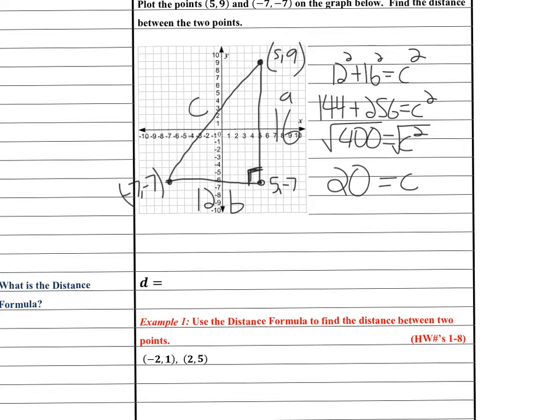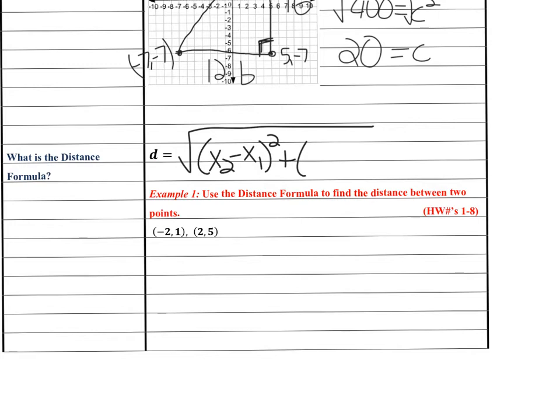We are going to write that down. We can use that as well. So could you please write down with me on your note sheet right here that our formula is the square root of (x2 minus x1) squared plus (y2 minus y1) squared. Let me make it so you can see that a little bit easier. Square root of (x2 minus x1) squared plus (y2 minus y1) squared. This is on our EOC formula sheet. We don't have to memorize it.